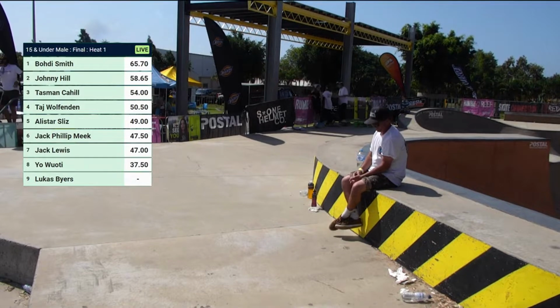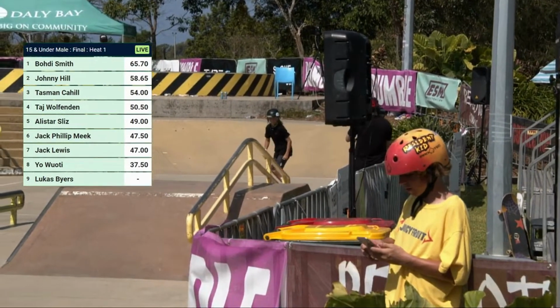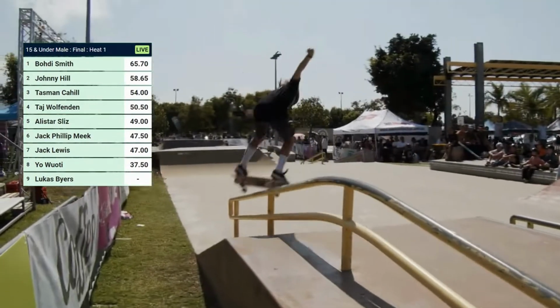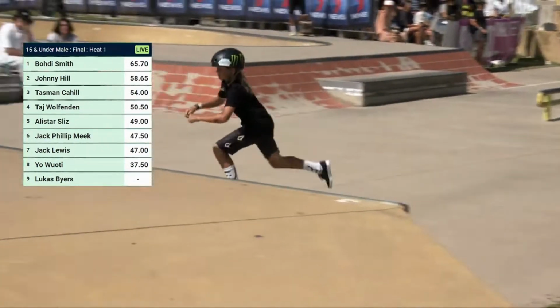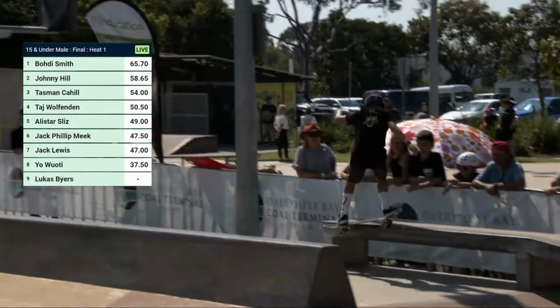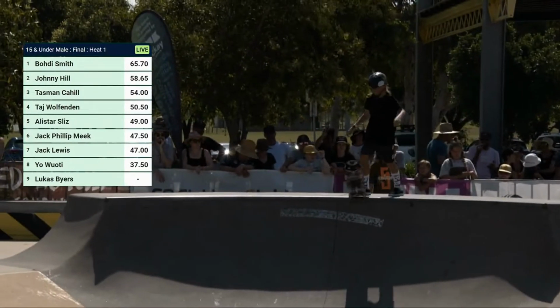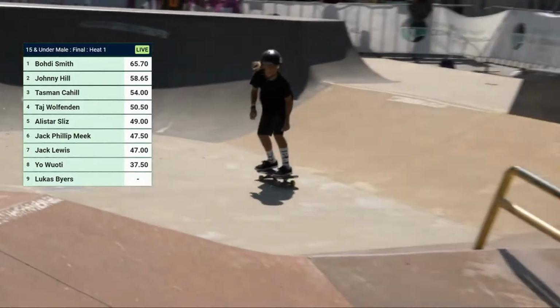Jack's one of these guys as well, looking to climb that leaderboard, currently in sixth spot, but he's not that far away from the guys on the podium. All it takes is one 45-second run, and you can get your way up there. And these boys have been practicing their lines the last couple of days down here at the Sugar Bowl, dialing in as much as they can. They probably landed these whole runs several times over, but it doesn't count until you're in the competition. It all comes down to this.